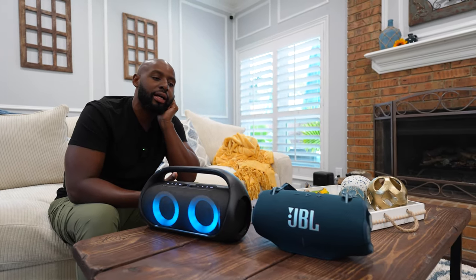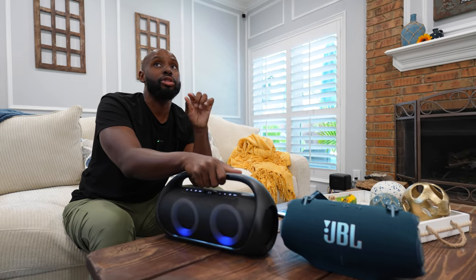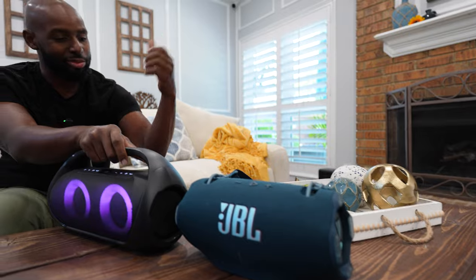Dude, we talk about this all the time. Seriously, what would you prefer on that? A handle. A handle? 100%. It just makes sense for something that small. A handle like this is fine, but me personally, I would love either one of those Sony XG300 handles that retracts. Oh, yeah. Or a scoop. That'd be nice. A recessed scoop in there, like you just scoop your hand back there and just pick it up.